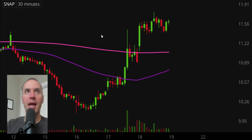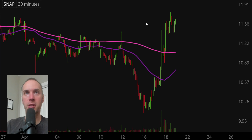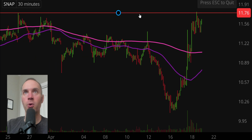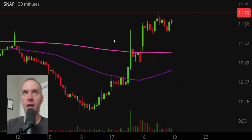Next one here, SNAP. Snapchat has really come back to life again the past couple of days. So just to offer a little context here, you can see it's been quite a while since the price has been up around this area. But that's also where I want to throw in our first area of resistance, because as it stands right now, we're doing battle right up here at 11.75. You can see that generally speaking was an area of resistance there. Didn't hit exactly, but got within the broad territory. And then right there went slightly above it, but again, within the broad territory. So 11.75, I would definitely consider that the main area of resistance. So as I zoom back in, just keep in mind that's where that red line is coming from.